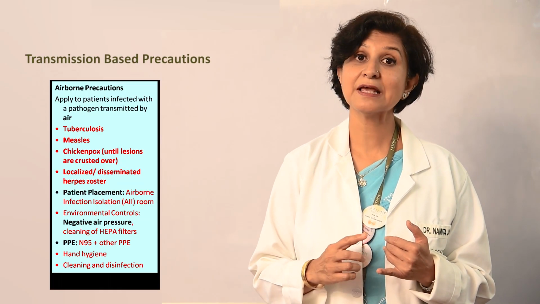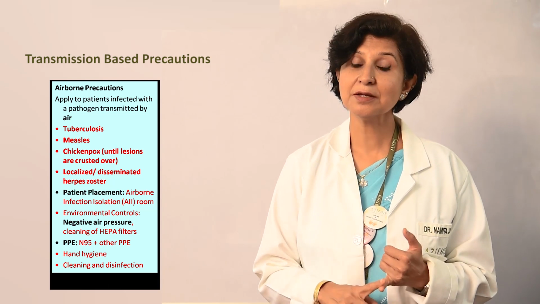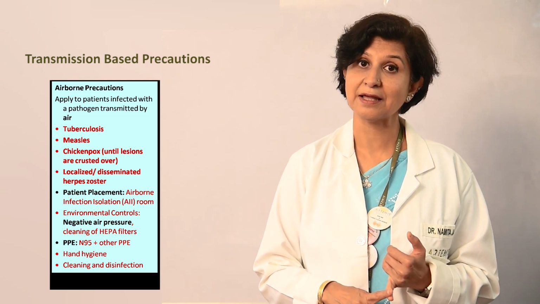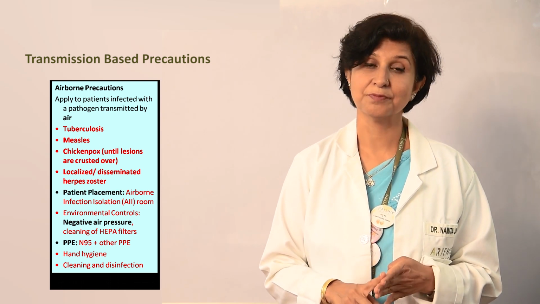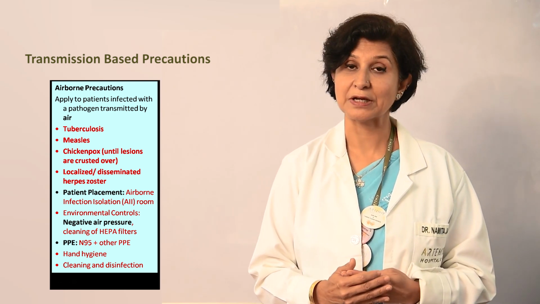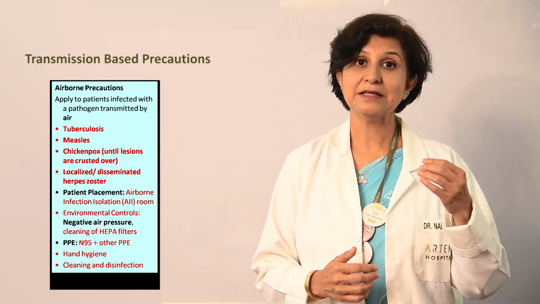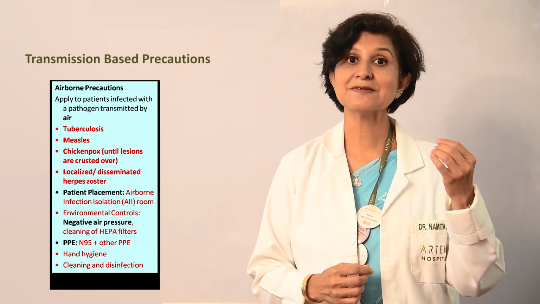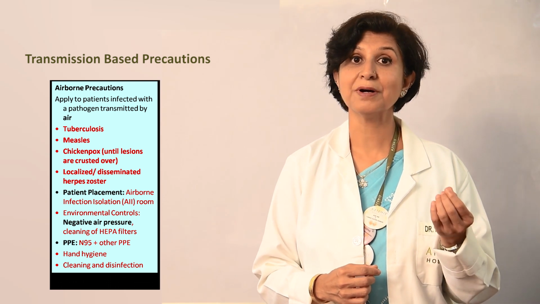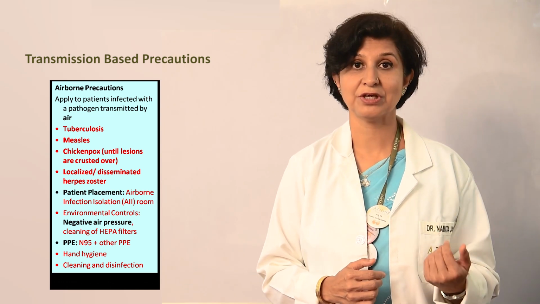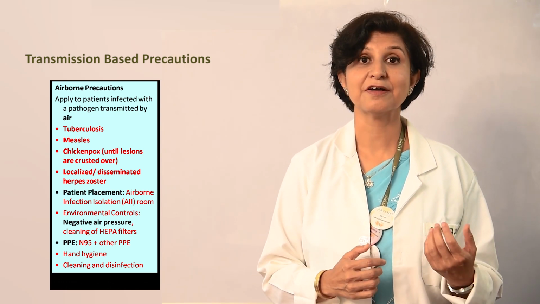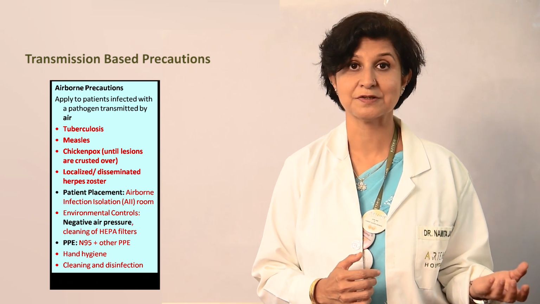That means for those diseases or the bacterial diseases which are transmitted through air. What are they known as? Airborne precautions. There are 3 important diseases which are transmitted by air: tuberculosis, measles, chickenpox, or herpes zoster, which is also like the chickenpox only. Now these conditions, the viruses or the bacteria remain suspended in the air, and therefore we must have the negative pressure rooms where nothing can come into the room through the air. We also require N95 masks for those people who are caring for these patients.